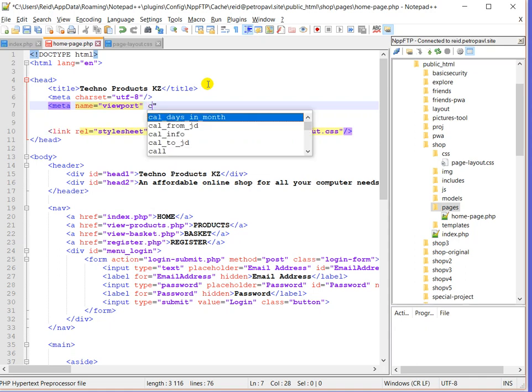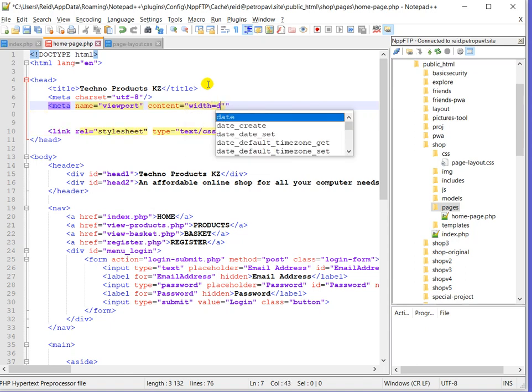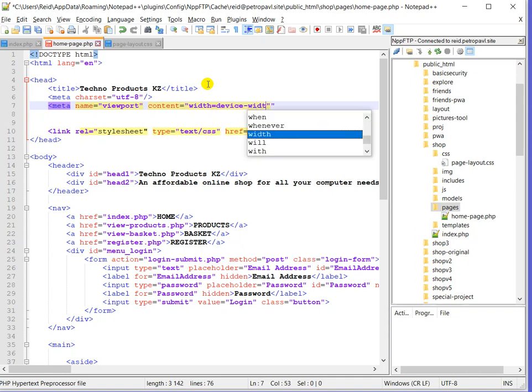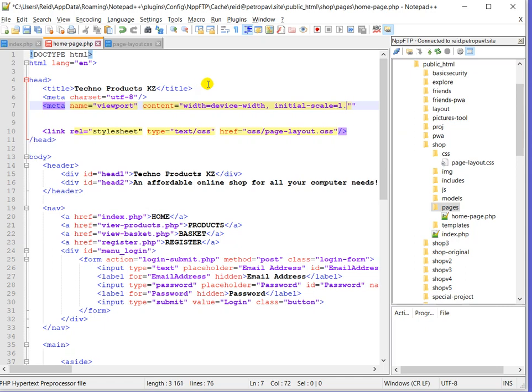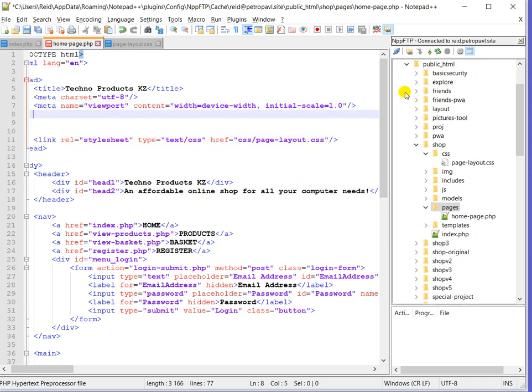Okay, and content equals width equals device width, comma, initial dash scale equals 1.0. Like how much is it zoomed in? Device width, initial scale 1.0. Okay. So then what you can do is close off that meta tag as well.